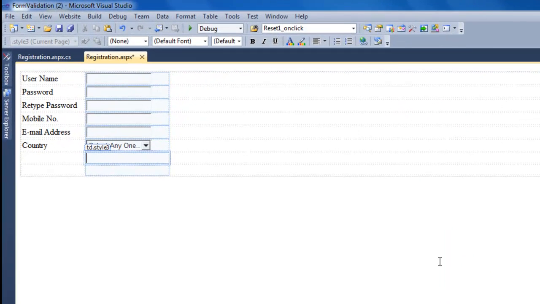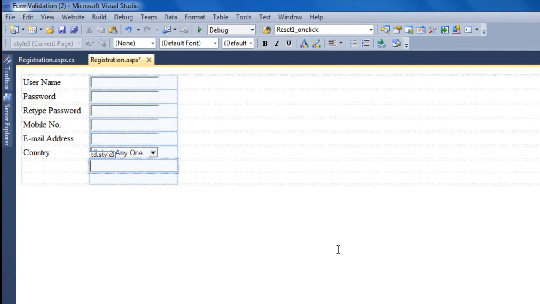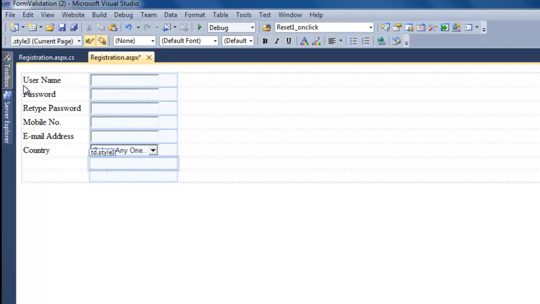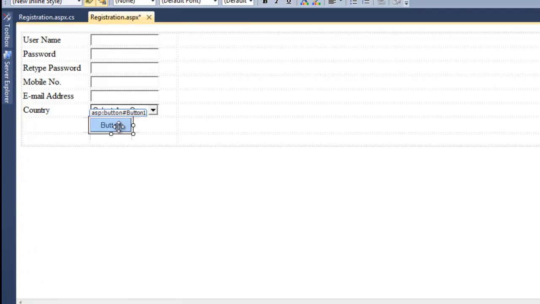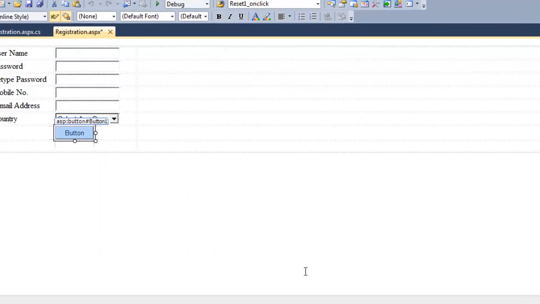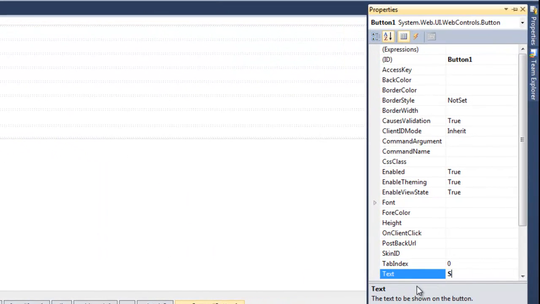This is a basic general registration form, which has fields like username, password, retype password, mobile number, email address and country. I'm going to add a submit button by double clicking on it. Right click this button, go to properties and give the name. As we follow standards, I would use btnSubmit, which is camel case.